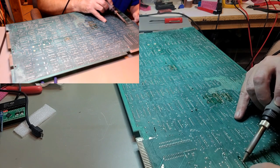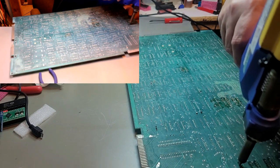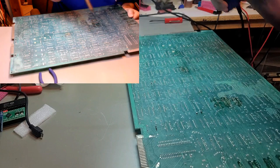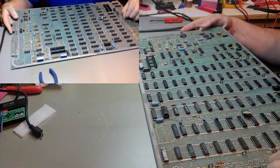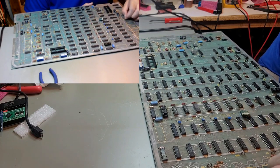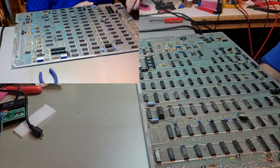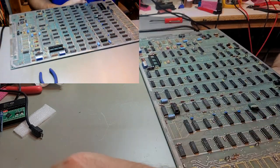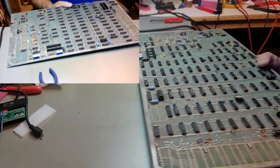That one looks like it's just got a... Both those have pins bent over. Come on. Yeah, we're scraping a little bit of the solder mask off, but not bad. No more than it's already been done. Yeah, I think that pin is just bent over. Is it? There we go. All the holes and traces on top look decent.